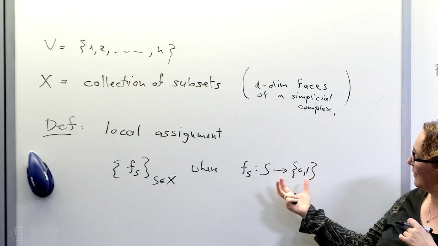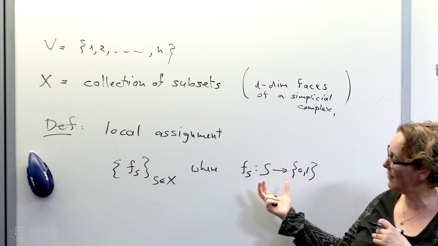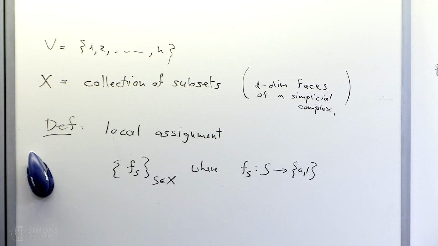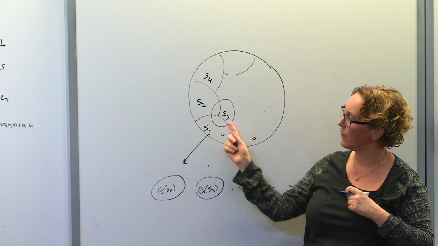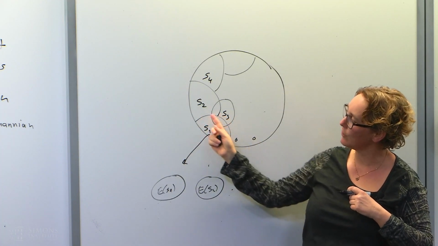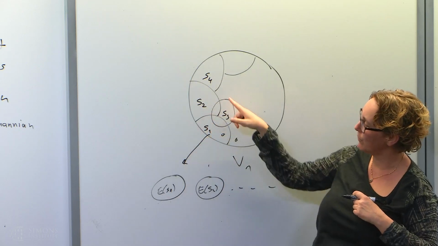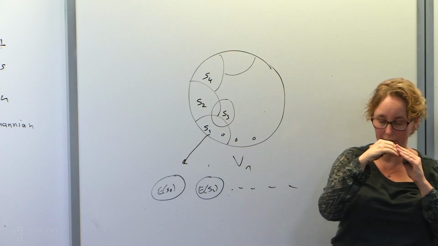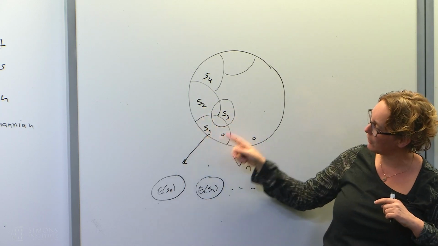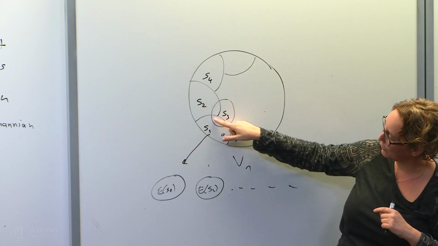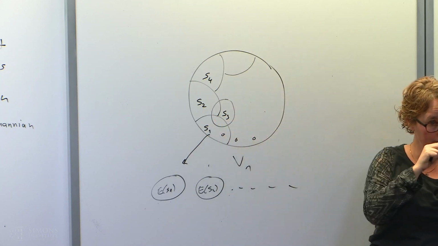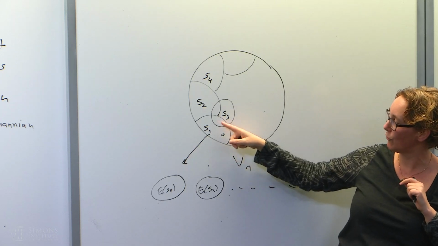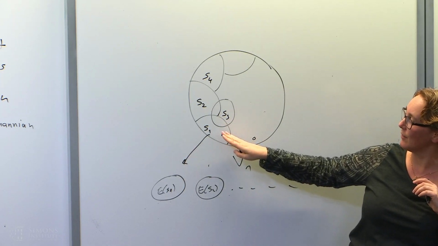I guess some people think of this as something called a sheaf, where for every S, you have some space of functions that are allowed here. For this S, it's all the functions on these elements. For some other S, it's all the functions on that element. And there are some relationships between these functions, right? When you have a function here and a function here, the restriction to the intersection needs to be identical.